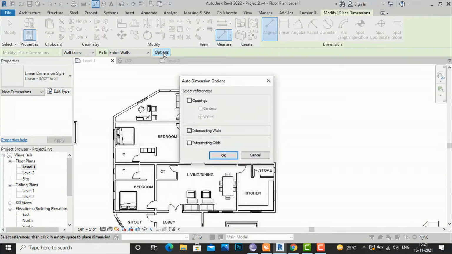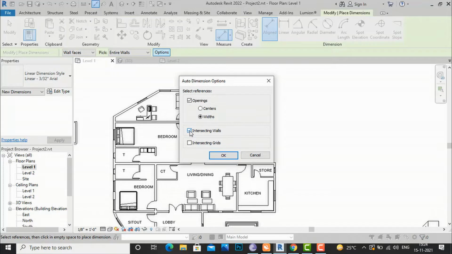In options, you will click here, you can select these openings, and you can select either center or width. So if you select width, it will take the width of the opening. If you click center, you will select the centers of the openings. So openings means doors and windows in our planning.